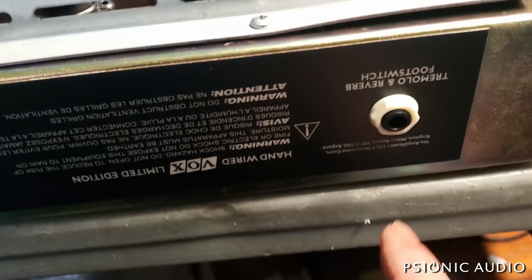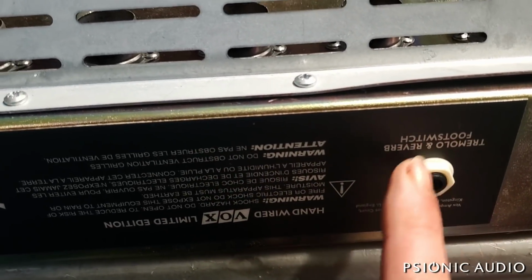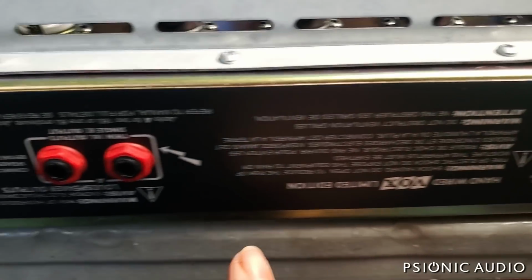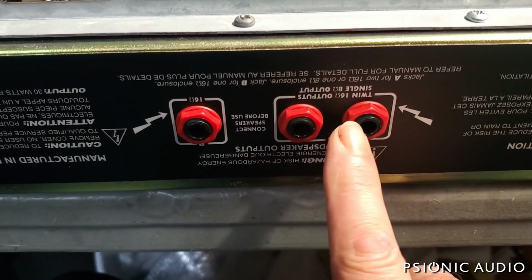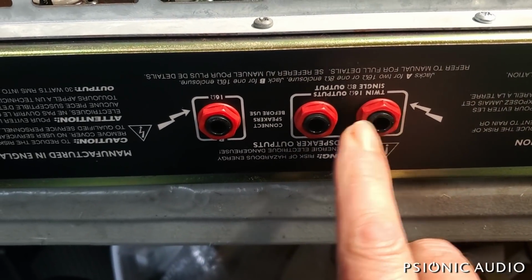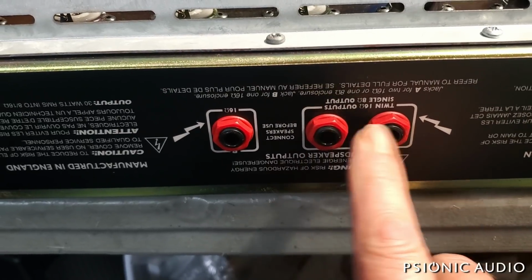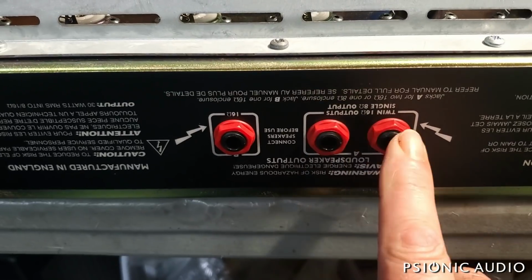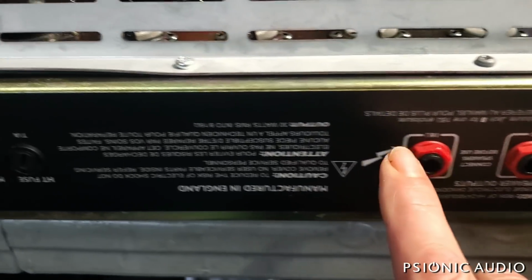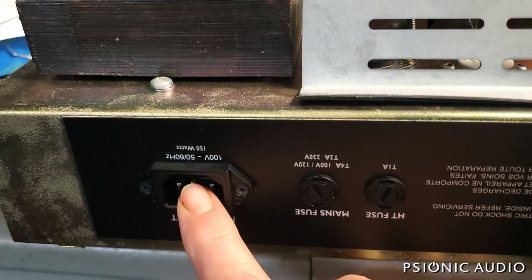On the rear, like the TBX, it's using a lot of the same parts as the TBX. It's got the foot switch control for tremolo and reverb. It's got speaker output jacks for single 8 ohm or two 16 ohm cabs and 8 ohm. So 2 8 ohm taps and a 16 ohm tap. Down here you've got an HT fuse, a mains fuse, and an IEC connector.